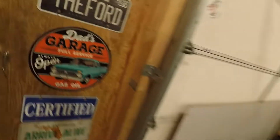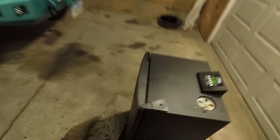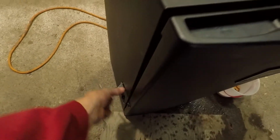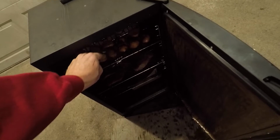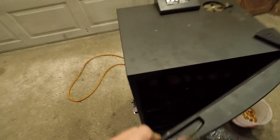Well, like I said, I don't think these potatoes are gonna get done. It's been about another hour. I'm gonna leave them on here and just see what happens, but I don't think we're hot enough to get these potatoes done. Camera's fogging up a little. Okay, there we go. They're getting softer, but not much. Gonna leave them on there, see what happens, but I don't think they're gonna turn out.